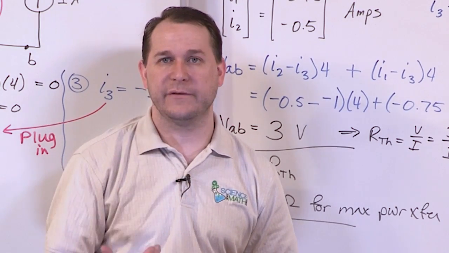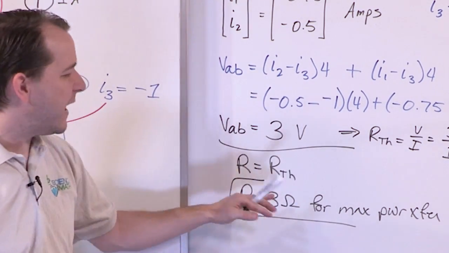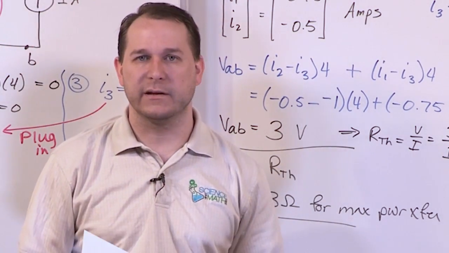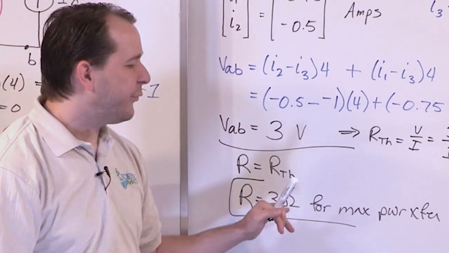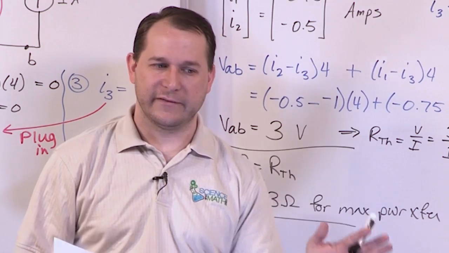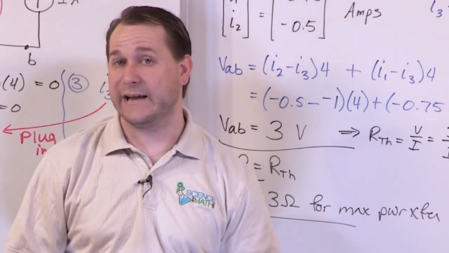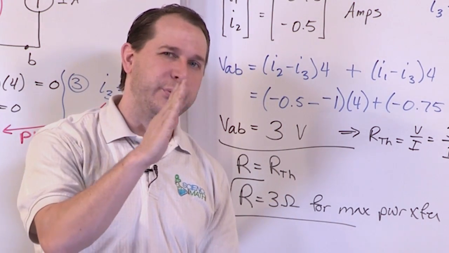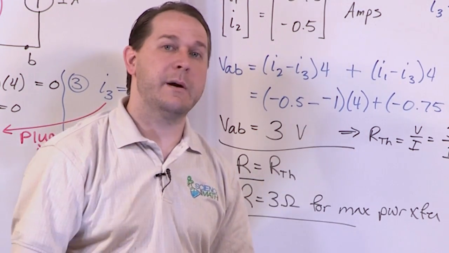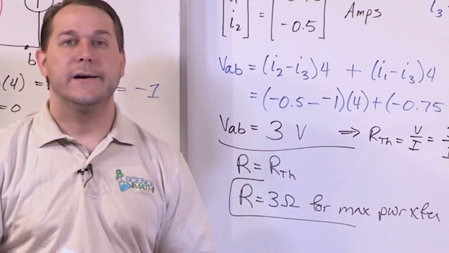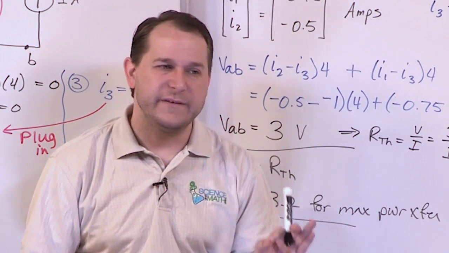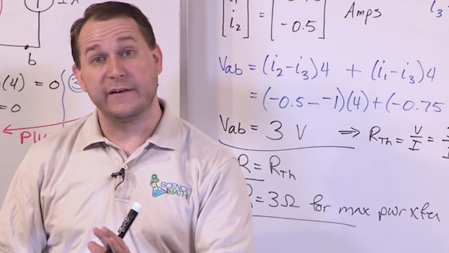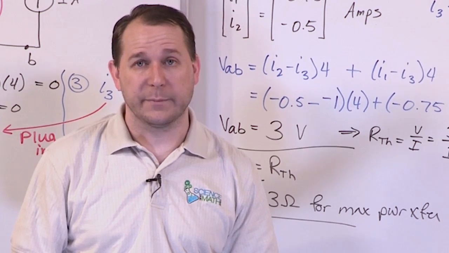delivered to that resistor. If we put 2.5 ohms there, we're going to get less power delivered. If we put 1.5 ohms, we're going to get less delivered. If we put 3.5 or 4 or 5 ohms, something a little larger than what we have, we're going to get less power. Only when you put 3 ohms there does the maximum amount of watts get absorbed or delivered to that resistor. All right? So you're matching the resistance of your load to the resistance of the whole network, basically.